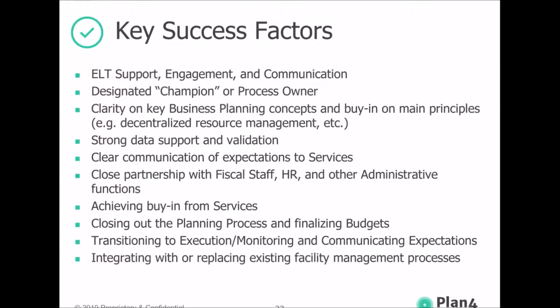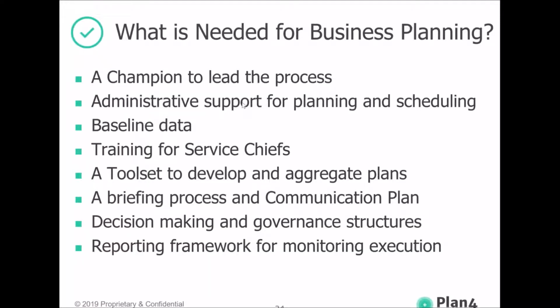You actually make your decisions, push it forward, and then we need good integration. What you don't want to do is do this and then get stuck running a parallel management process or a parallel legacy process. That's confusing, and you guys don't have the time to do that. So the governance structures really need to come into place.